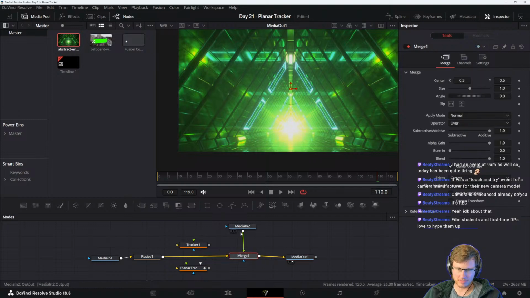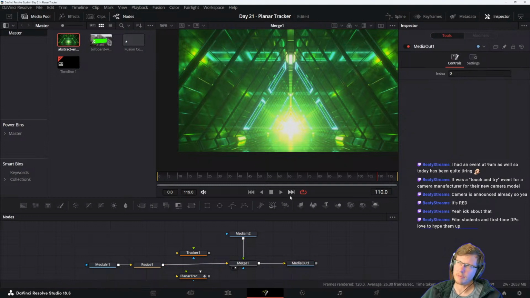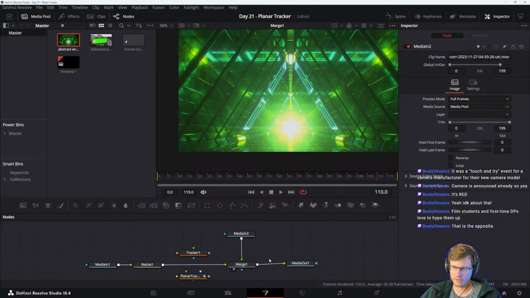Well, they're super expensive too, right? My impression is that getting a red is very, I don't know. You have to know what you're doing in order to upgrade to a camera like that. Why is that my impression? I must have seen a video. You have to know how to do all the settings before you get a camera like that. That is the opposite? What, it's easy? A red is like straightforward point and shoot?